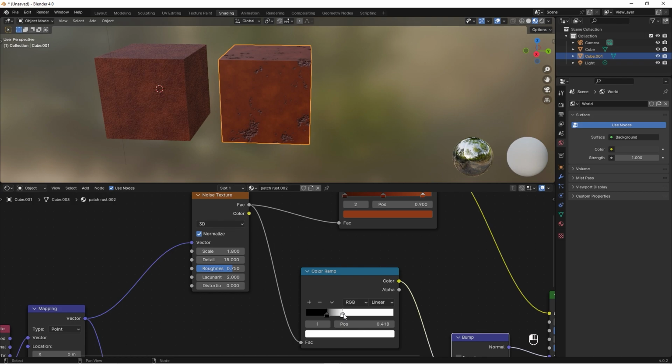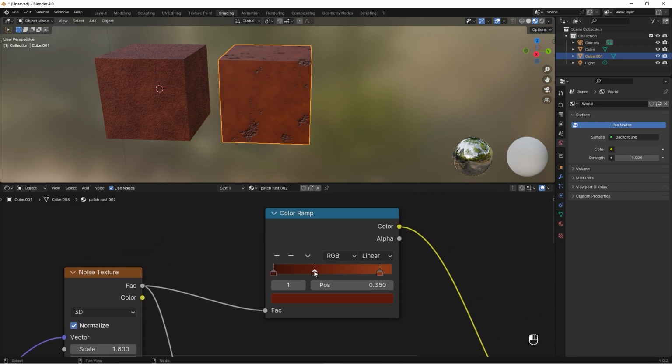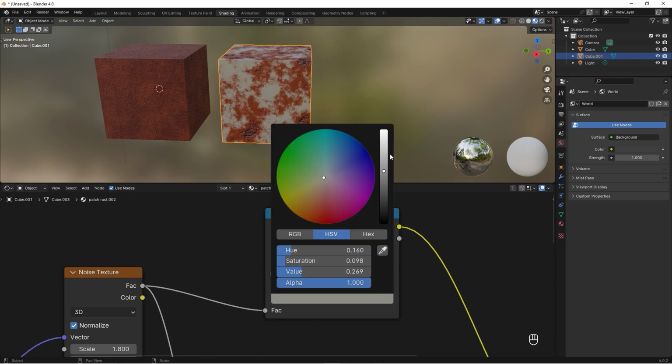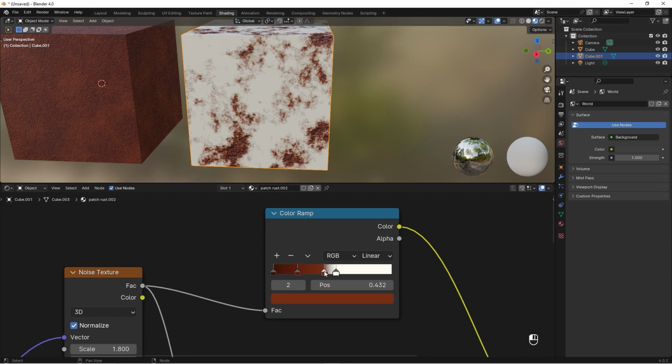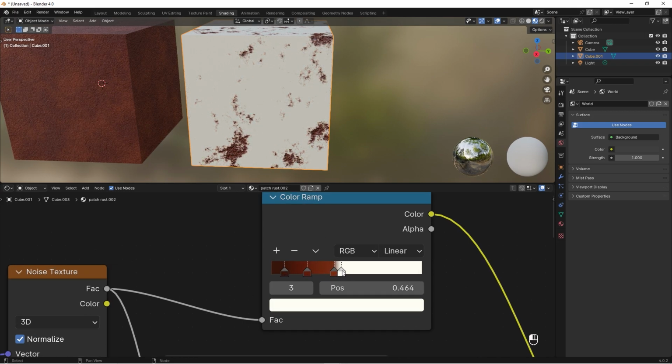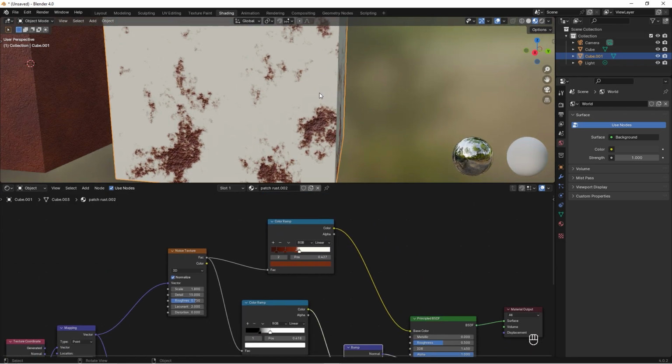But right now the color is wrong, everything is just brown, so we need to change this color ramp up here. So we need to add a color of the material we want. So select this one, and I want the material to be white. Great. And as you can see, you need to tweak where the rust will appear. And the closer we move the white to the first rust color, the less bleed there will be. So it's something like that, and I think it looks quite okay.